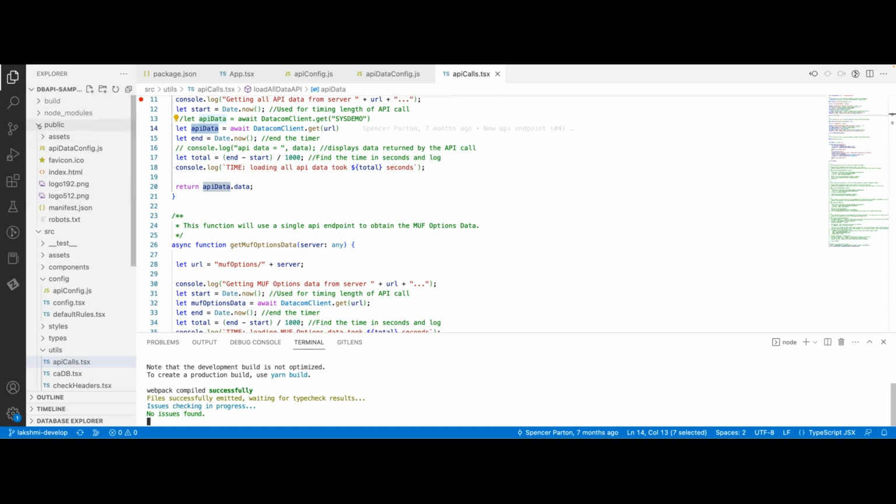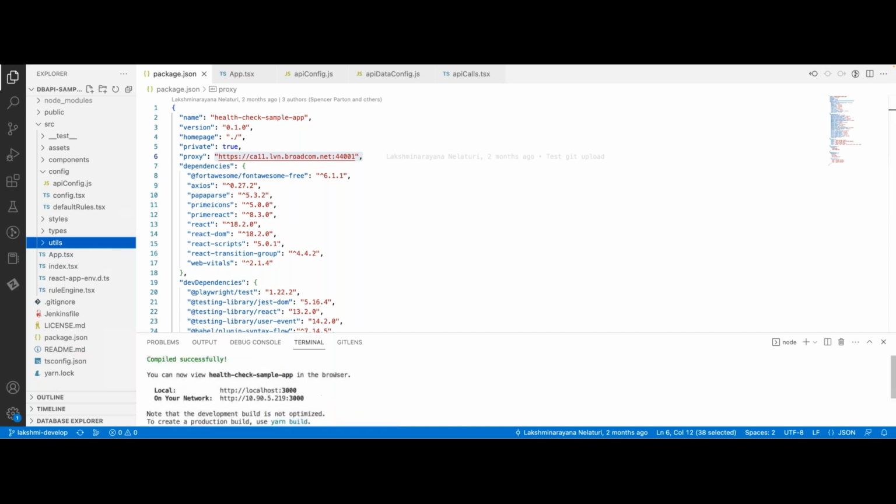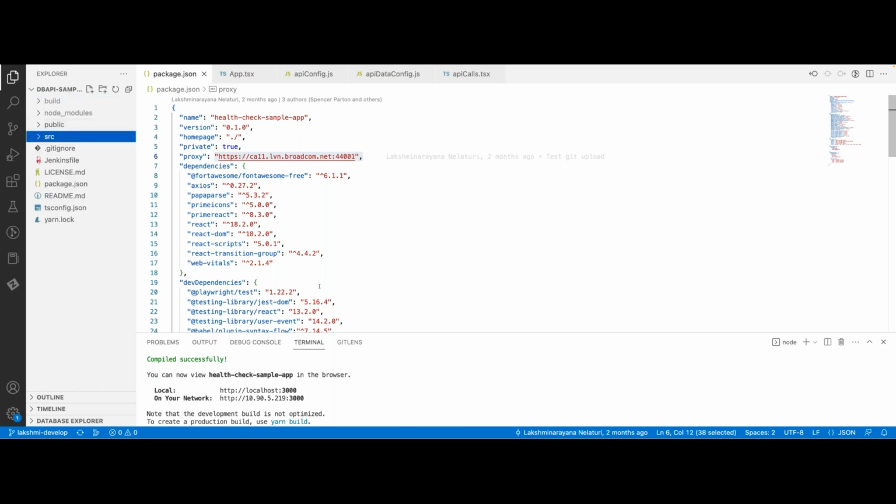There is one more command. So here, if you see, these are all the defined packages that we are using, the dependency packages that are needed for this app to work. And whenever we run a command, like we did earlier, yarn start, right? When you do yarn install, it will download all the packages and put them in this node_modules folder the first time. And whenever we run again, it keeps updating, right?